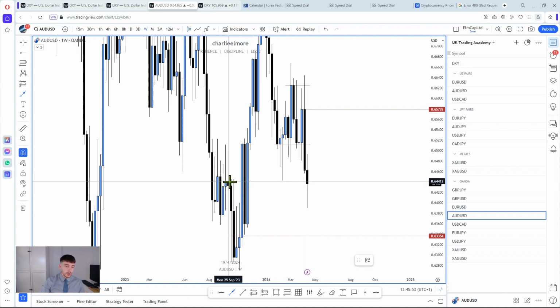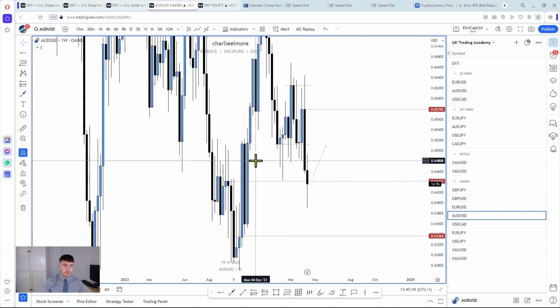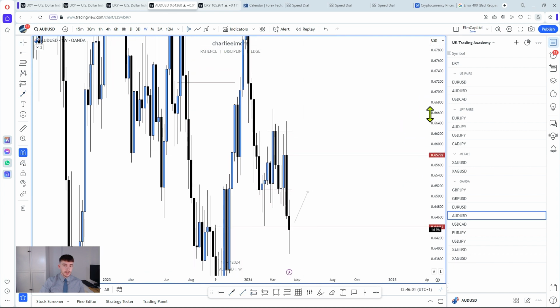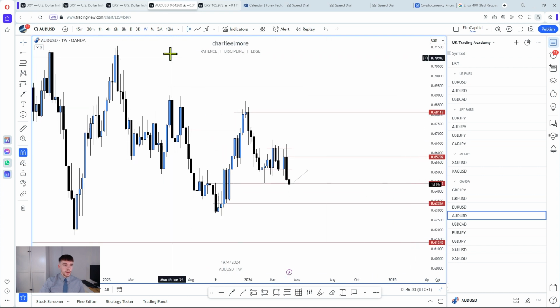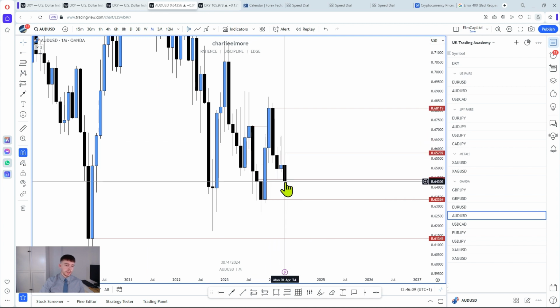Like I say, if we do close above here, then chances are we could potentially want to continue up to at least there, even take out these highs, because like we said about as well on the monthly time frame, we've closed above this high on the monthly. So all of this price action could just be a pullback before we continue up to make a new high on the monthly, in terms of this high I'm talking about.